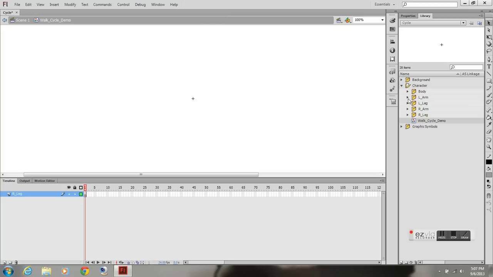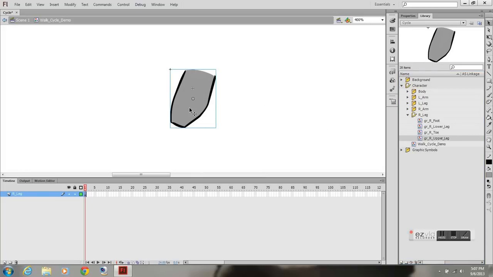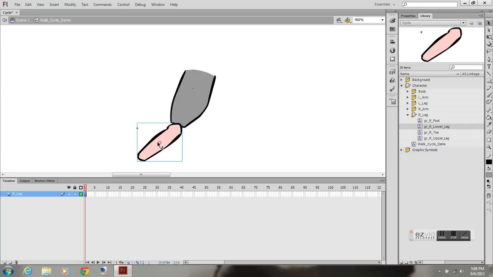So that is the right upper leg. Go ahead and drag that onto the stage. Zoom in. I zoom in with Control Plus. I'll go ahead and grab his other leg.